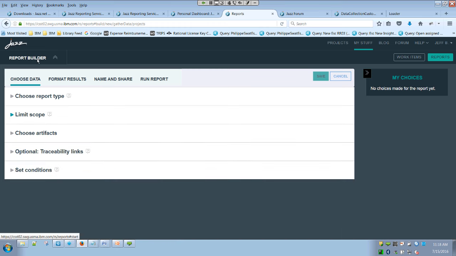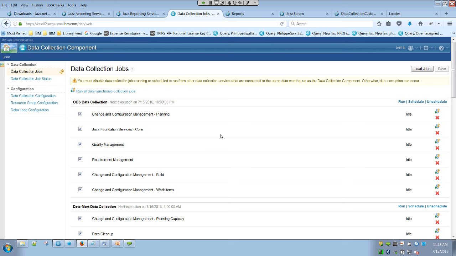All right, so let me pause at that point, and I want to shift gears for a second and talk about data sources in terms of the information that's being populated from either LQE or the data collection component. The reason I want to do that is because there's an enhancement that allows customization of ETLs in 6.0.2. Prior to 6.0.2, you were mandated to be using whatever was defined for ETLs by the development team. Okay, you couldn't change these, you couldn't customize these, etc.